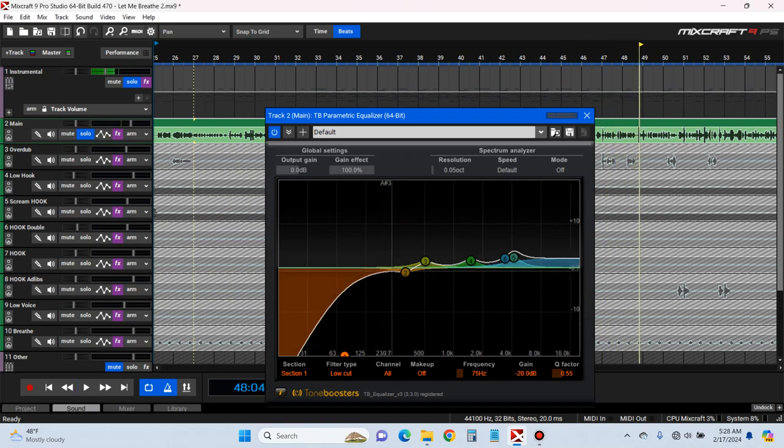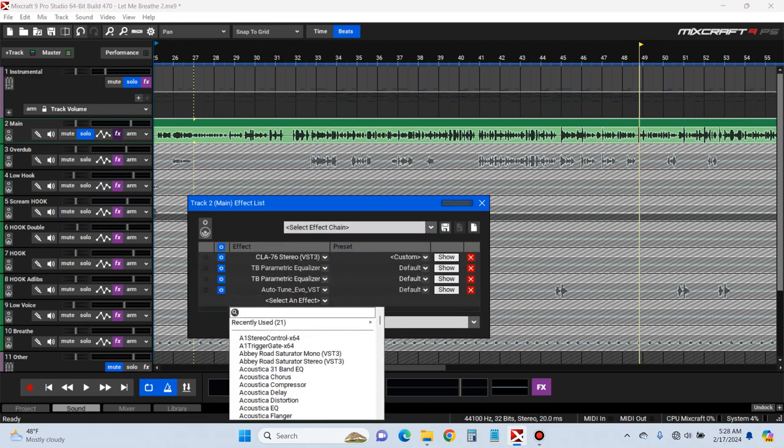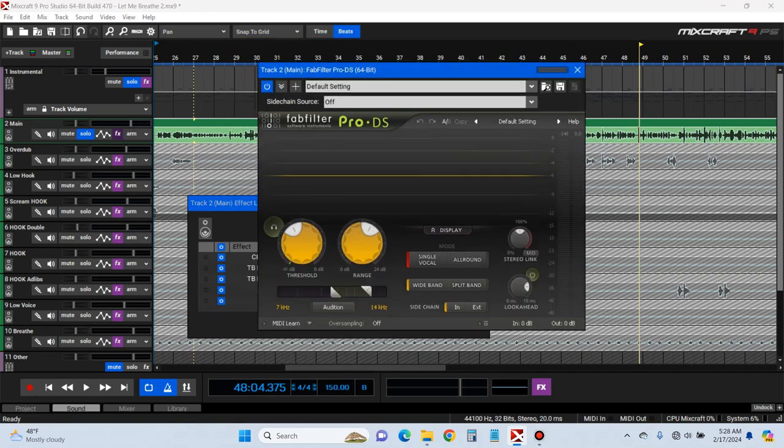I had to take that out a little bit more. That boxiness, it just comes back sometimes. Sometimes it takes two EQs to get it out. You never know. Okay, now we are on to de-essing. Get rid of those sibilant sounds, all that. Just gonna go with a regular one.